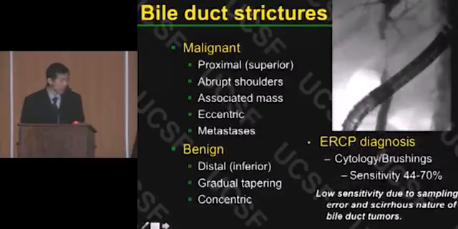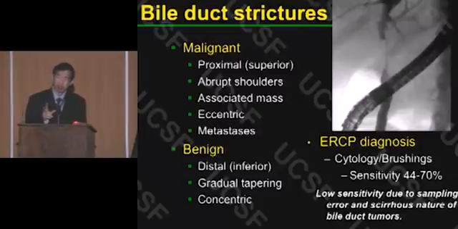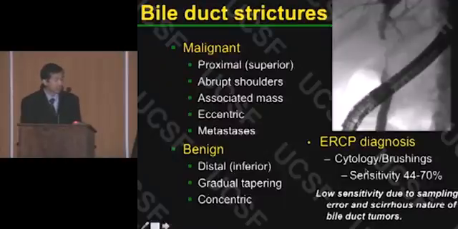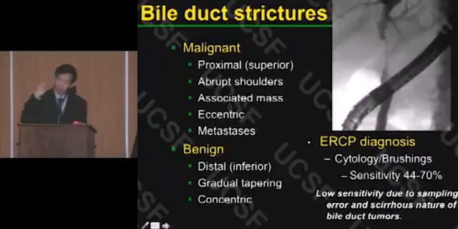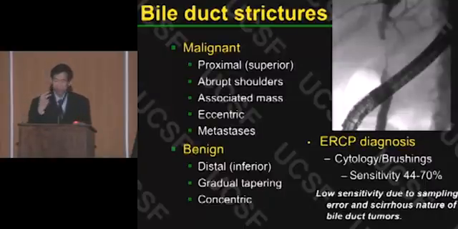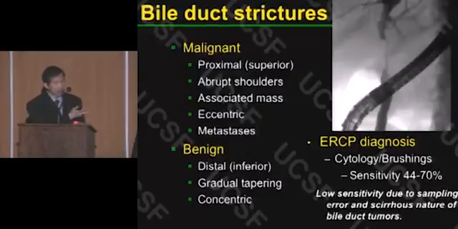What I'd like to point out is, because cholangiocarcinomas and bile duct cancers in general have relatively few cells, they're very scarce, have fibrous tissue, the sensitivity for biopsy and cytology and brushings is low. It's around 50%, meaning that if you were to do a brushing, half the time that you have cancer, you didn't pick it up. So if you were to do 2 or 3 biopsies, your chances of picking up the cancer are about 75 to 88%.